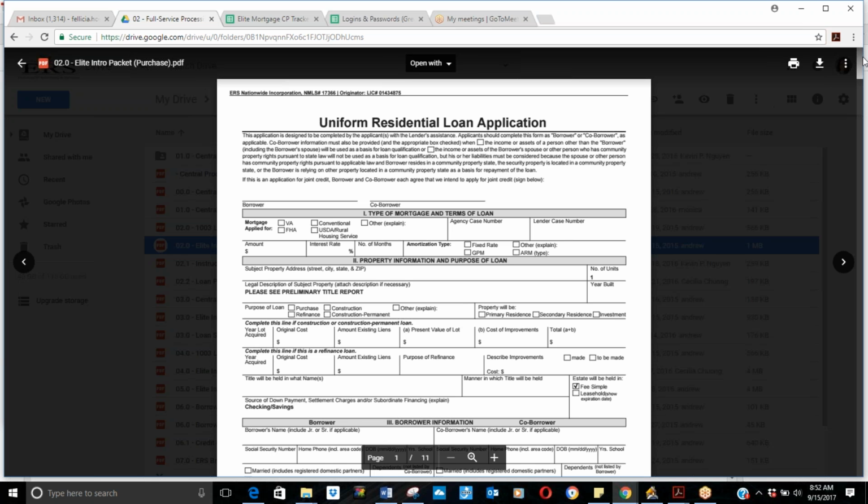Also be aware of lender turn times. Depending on how busy it is and what season it is, turn times can be slower. If you need something done quickly, reach out to us so that we can advise which lender that we think would get it done the fastest for you. Sometimes the lender with the best pricing is not always the quickest because a lot of people are using them, which will slow down turn times. So just understand that and keep the communication open so that you can have a smooth close of escrow.